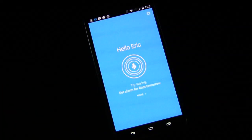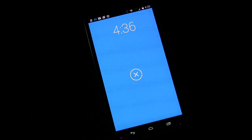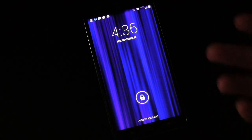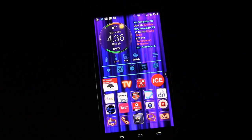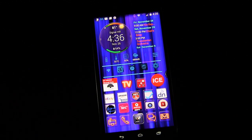Okay Turbo. [device responds] Hello Eric. The time is 4:36 p.m. Nothing much going on right now. So you see it came on to show what's going on. If I had a text message I hadn't checked, or new emails since the last time I opened my phone, it would tell me what emails I have, let me know about a text message, who those emails were from. So that's just one of the voice commands it has.